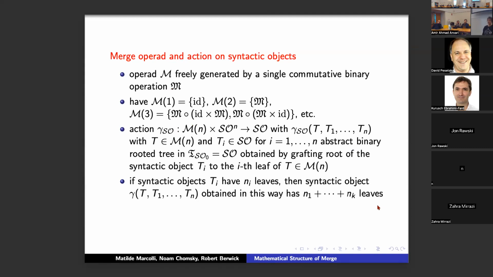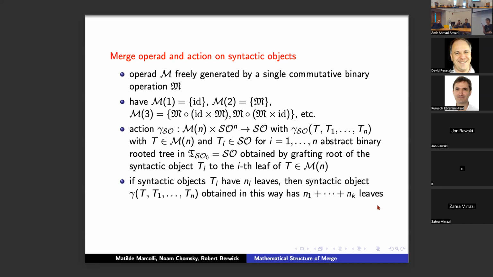Okay, so why am I saying this? Let's think about all the binary rooted trees, non-planar, but now where I don't attach anything to the leaves. So the leaves are just inputs. I don't saturate them with lexical items. I just let the leaves be with nothing attached to them. Now I can think of these as being an operad with respect to the same merge operation that I'm using to construct the syntactic objects. It's the same magma, but now it's like the core magma that I described when I talked about the Dyson-Schwinger equation, where I don't care about the labels of the leaves. I just look at these trees and how I merge them together to form all these structures.